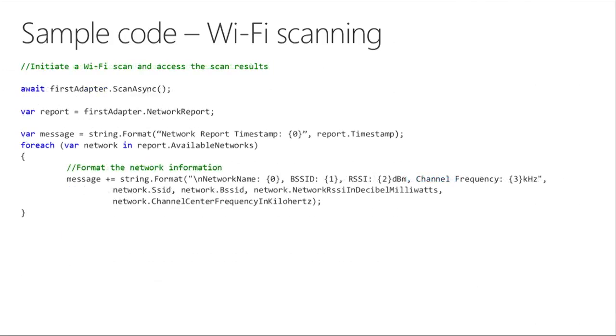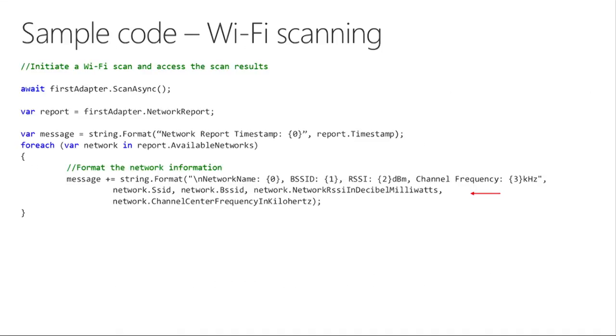So if I go on to the next screen here, then you can see some code for actually initiating this scan. So I have firstAdapter.ScanAsync that initiates the driver scan and populates a list of networks that are within range, seen here through the NetworkReport attribute. So I get a report that is populated with a list of the available networks within range, and then I can access each available network and retrieve certain properties, such as SSID, BSSID, signal strength, otherwise known as RSSI, and channel center frequency. There are a whole number of other properties that are available, and you can see them later in the documentation.